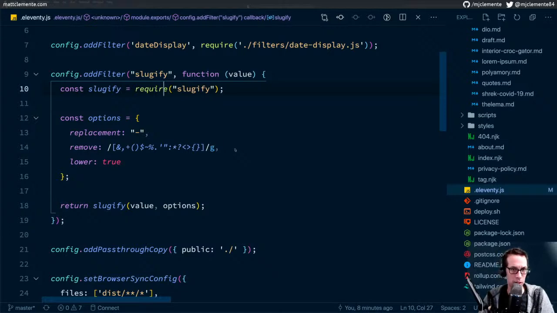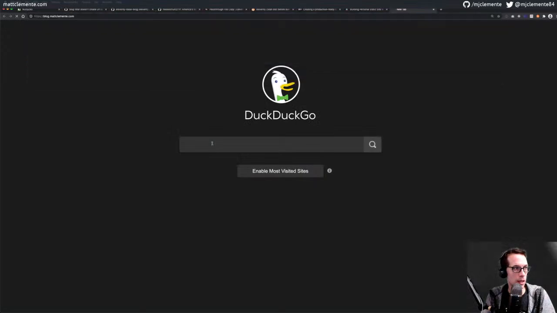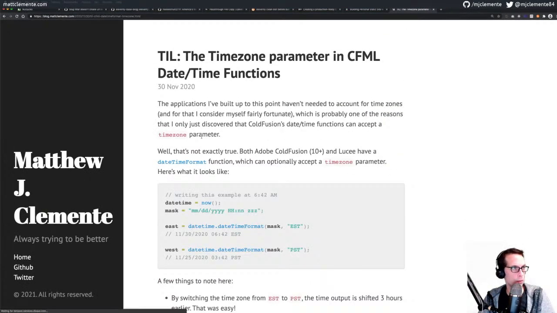I'm going to actually jump over to my actual blog and look at what the URL is for the time zone. In this one, date and time just end up getting smushed together. Oh, you know why? Because it's just based on the file name. So I made that myself.